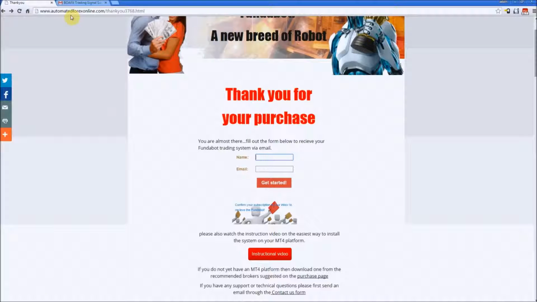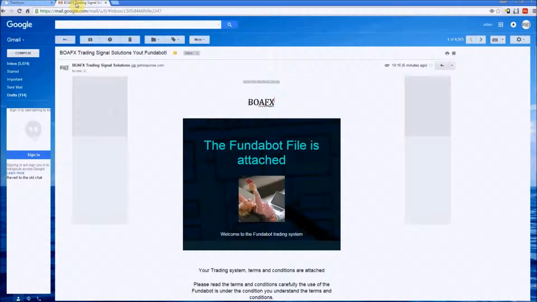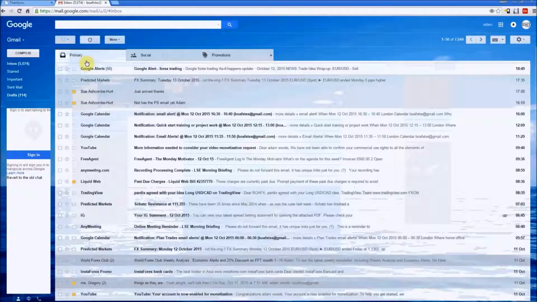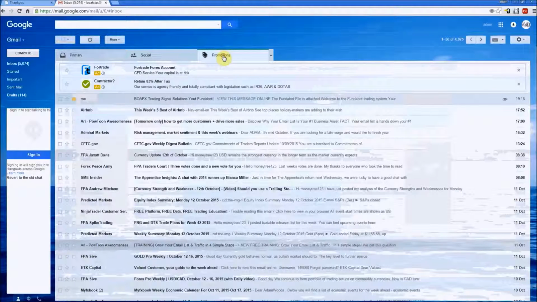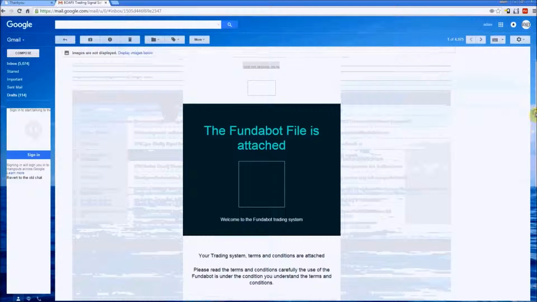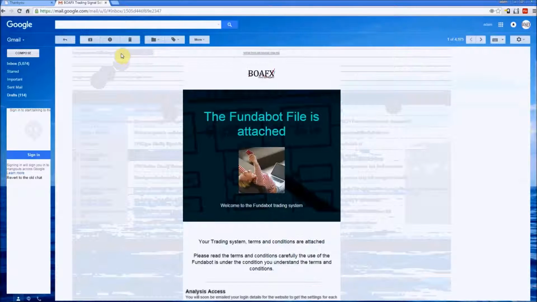Okay, so fill out your name and then go to your email address. Now make sure you check your spam folder, and also if you're using Google, you notice you've got the separate things with primary, social and promotions. In this case it came through to my promotions tab, so just make sure you check all of those. It should be instant. Okay, so it should come through instantly, so you shouldn't have to wait for it at all.